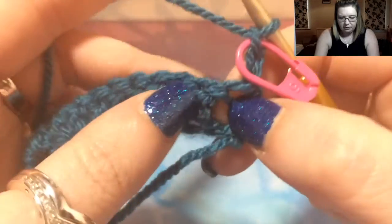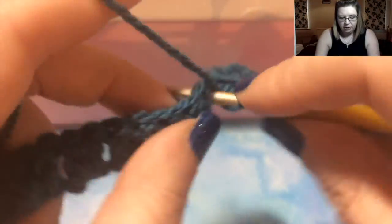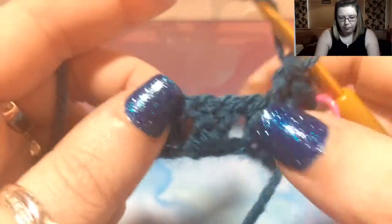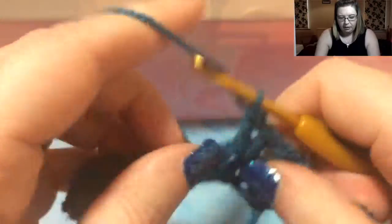this V stitch we are going to do another V stitch, which is simply 2 double crochets. We're not going to chain or anything, we're just going to keep on going through, just doing 2 double crochets into each V stitch along.